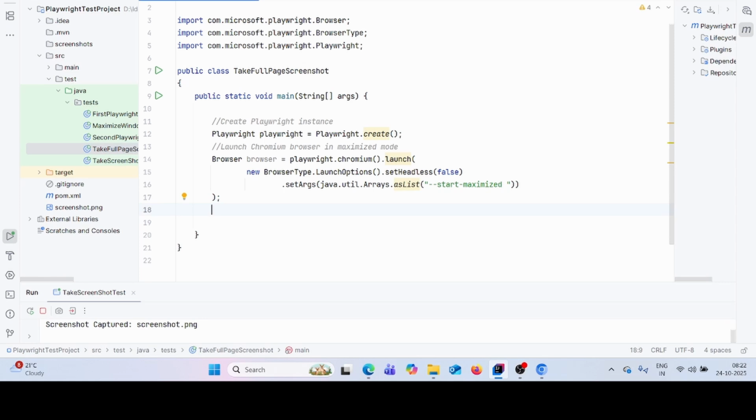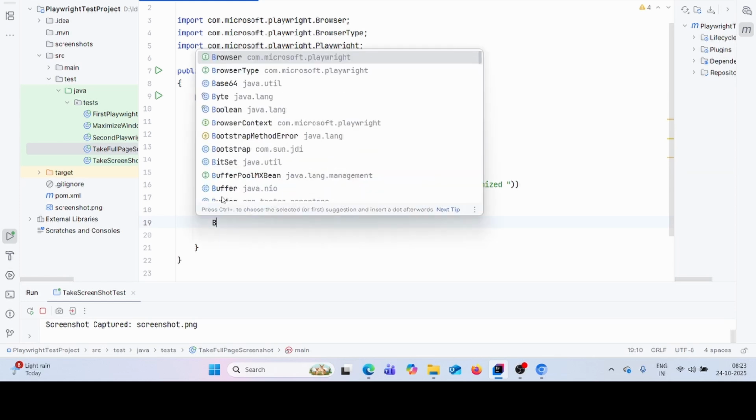Now create a new browser context without viewport size, that is, maximized.